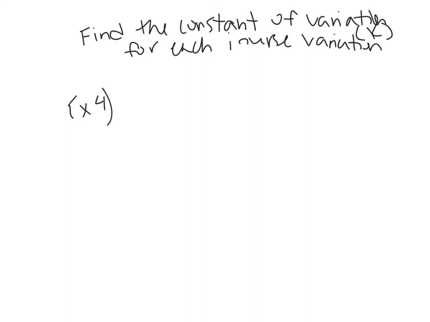So if I have the point here, 2, 1, and I need to see what constant gets me from my x to my y if this represents an inverse variation. Well, this represents x, this represents y, and I know from inverse that I have this basic equation, y equals k over x, because that's just from the definition of an inverse variation. So my goal is to find this k. Let's plug in what I know. I have an x and I have a y. Y is 1. I don't know what k is, but I know that x is 2.